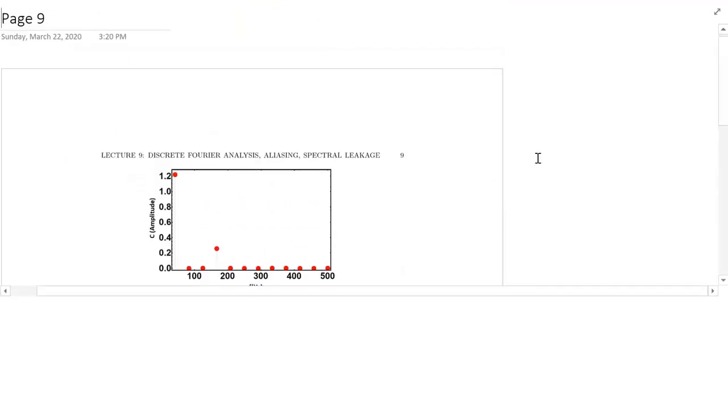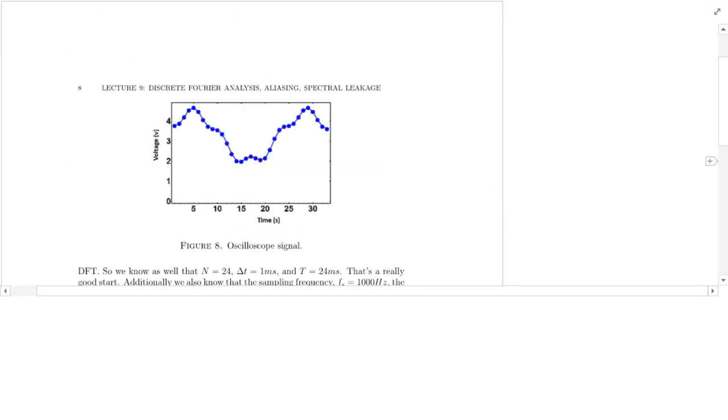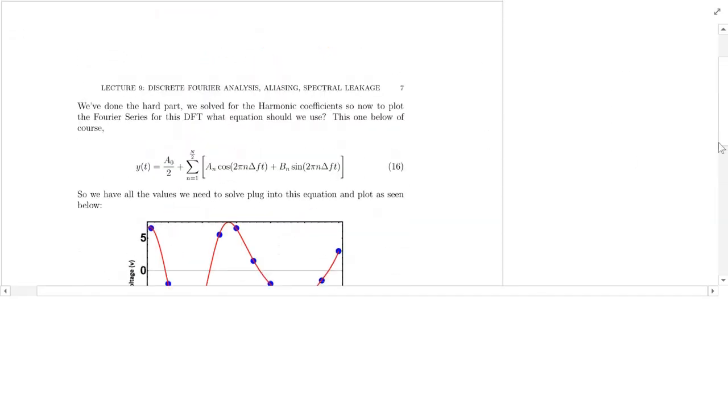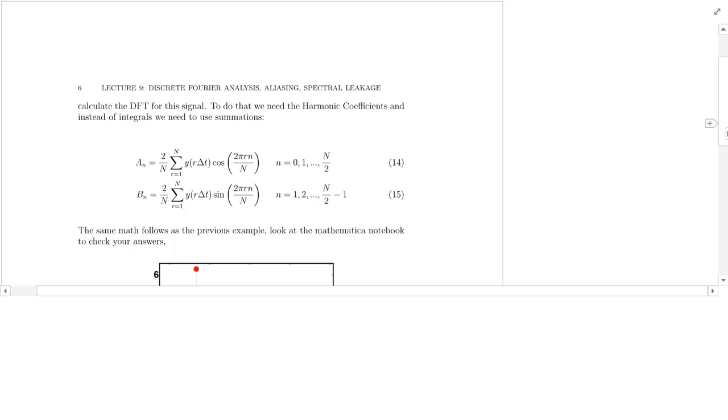If you have any questions, if you want more worked examples after going through the ones highlighted in the notes, or if you need a copy of the notes, please let me know. I'd be happy to provide them. That's it for how to do the discrete Fourier transform. Let me know if there are any issues, if you need more worked examples, or if there are any problems in the problem set giving you headaches, and I'd be happy to do a little mini lecture and solve one if it's really giving you trouble.